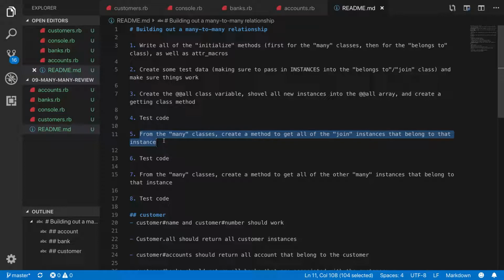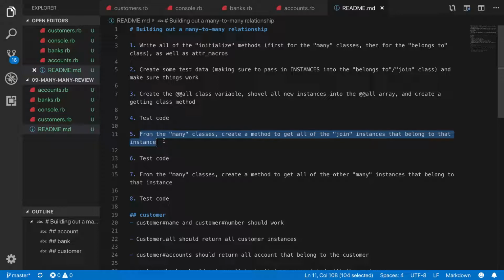Okay, so we have many classes like customer and bank, and they have this join account. And they want us to return all the information we can grab about the many class from this account. Like for customers, it will be all of his accounts, and also for bank, it will be all of its accounts.